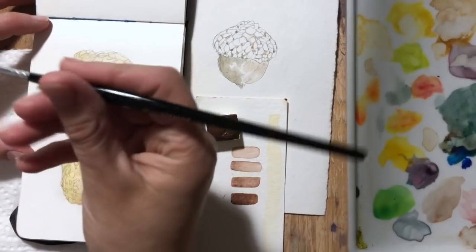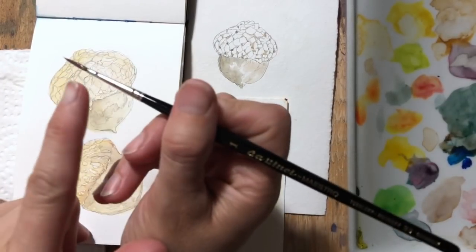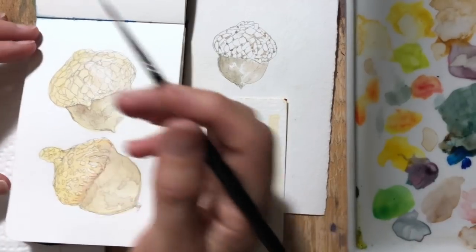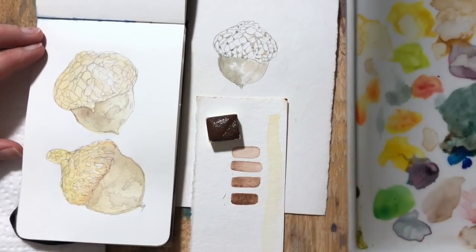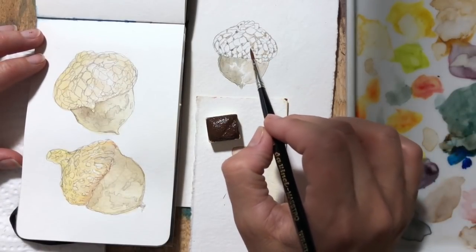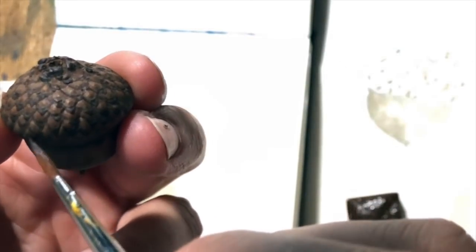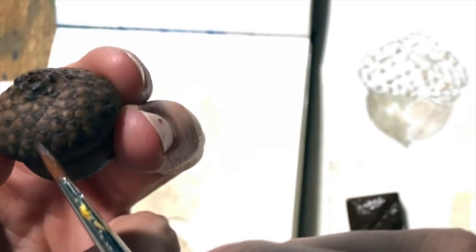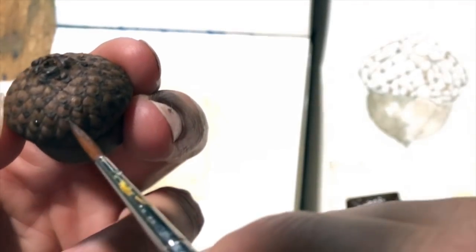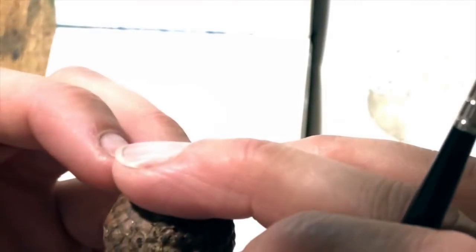So I've switched now to a smaller brush. This is a Da Vinci Maestro, and it's number one. It's nice and tiny. It's got an amazing point. Still using the coffee and whatever's just on my palette. And I want to do what I did here. So I want to put in the darker details. Each bump on the top has a dark spot, a lighter brown spot, and then I think the top and the bottom are probably the same, and the light is in the middle, so we'll see how that goes.